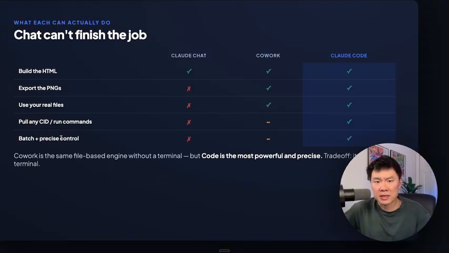And people ask me all the time, do I need the $20 plan, the $100 a month plan, or the $200 a month plan? If you are non-technical and are just looking to use this carousel system, then I think the $100 a month plan is actually pretty good. $20 a month can actually hit your limits pretty fast. But for me, I'm on the $200 a month plan because I use it for so much of my business outside of just the system that I'm sharing with you.